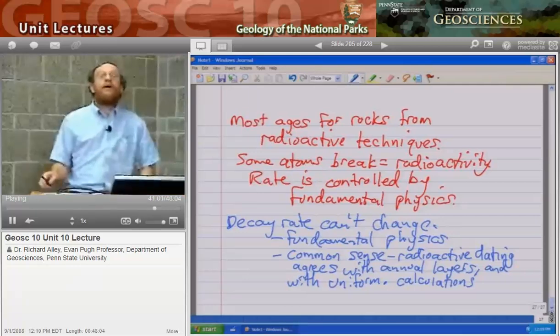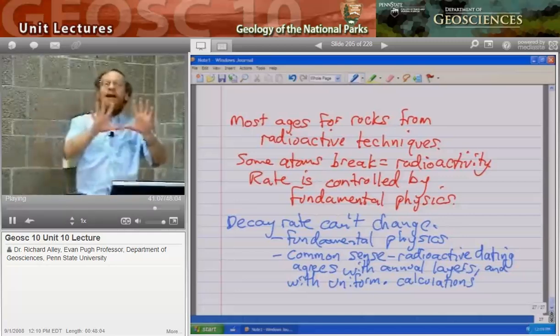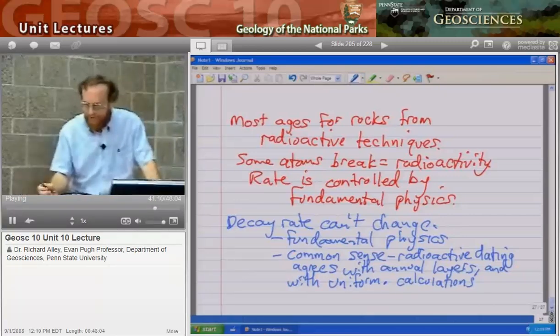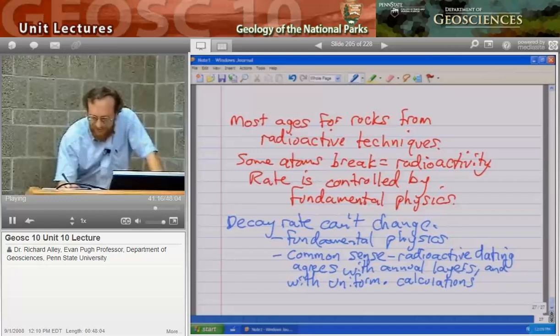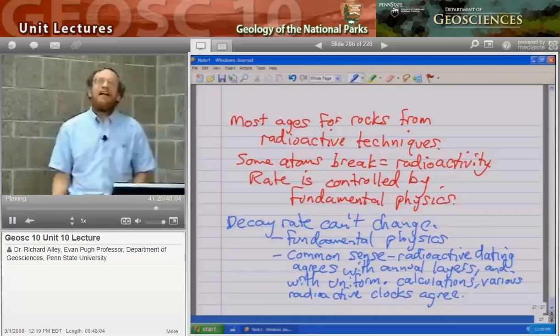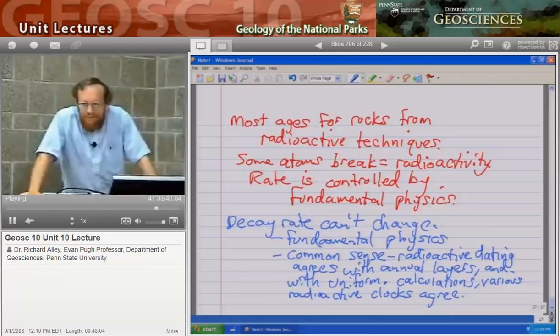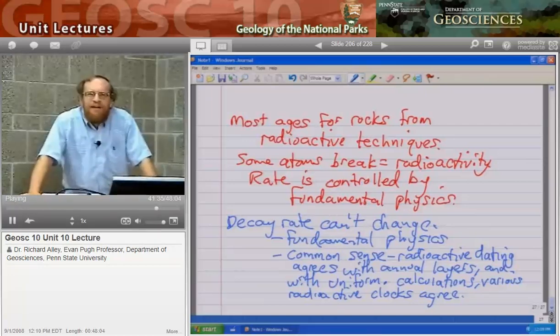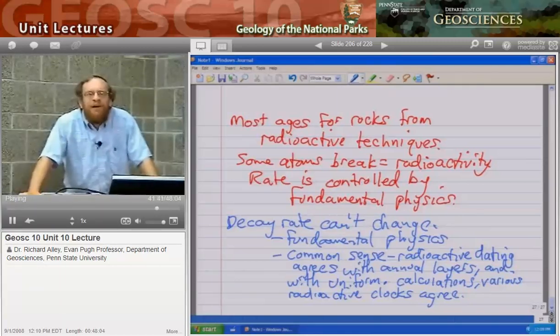Right. So it's really, really hard to fool. Now, you've got to be a little bit smart. If you search the web long enough, you'll find the 5,000-year-old living clam. If you find something that only eats really old things, it never eats anything that's alive today, it only eats dead stuff, it'll look dead. There are seafloor communities that are living on oil seeps, and the oil has been down there a long time. That community looks oiled because it's eating nothing but old stuff. So you've got to be just a little smart when you use these things. And if you're really, really stupid, you might screw up.